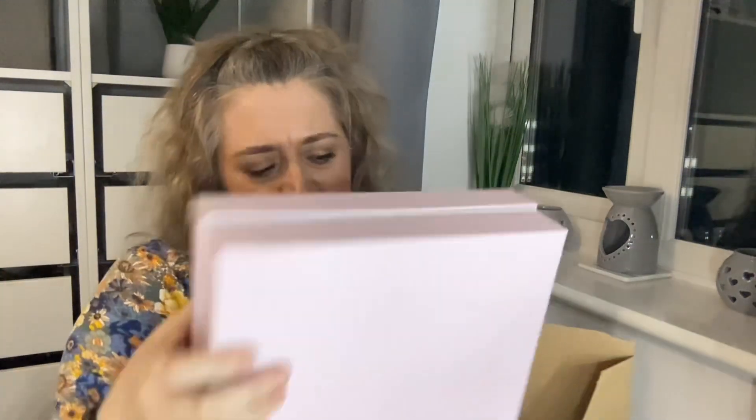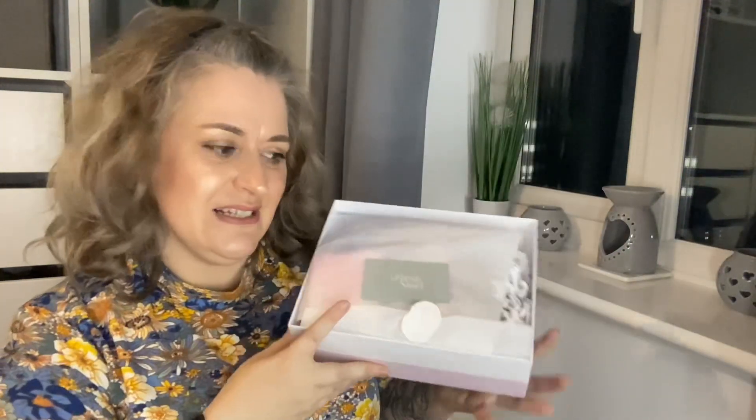If you are interested in purchasing this box for yourself, I'll leave it linked down below. If you click that link it'll get you five pounds off the first box, which is always good. I think it's £15 per month, so with your £5 off it'll be a tenner. Here is the box — it's a lovely light pinky lavender colour.